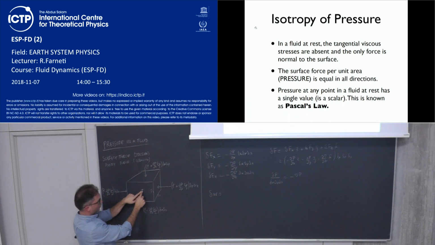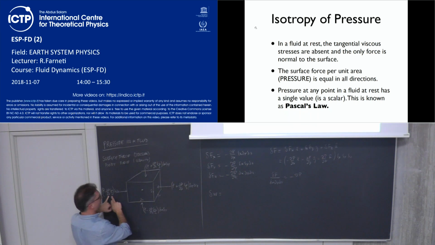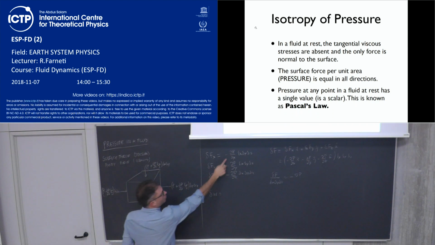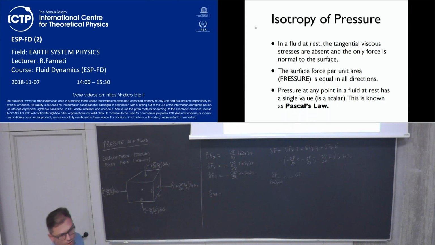Here you have p, and here you have p plus dp/dx times delta x over 2. So here you have a plus, and here you have a minus. Here you have a plus, and here you have a minus, and the same thing there. When you consider all the forces in the x direction, it's going to be this minus this, so p goes away, minus dp/dx, minus dp/dx, times delta x, because now you're summing these two halves. So you're just left with minus dp/dx, and minus dp/dy, and minus dp/dz. So all the surface forces acting on the element of fluid is just the gradient of the pressure.